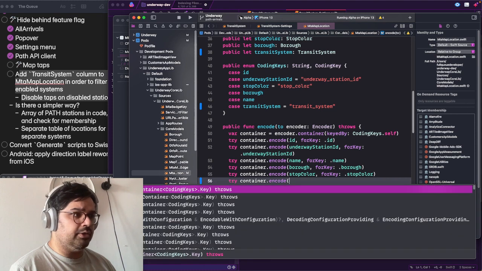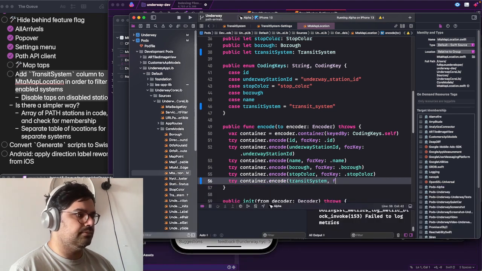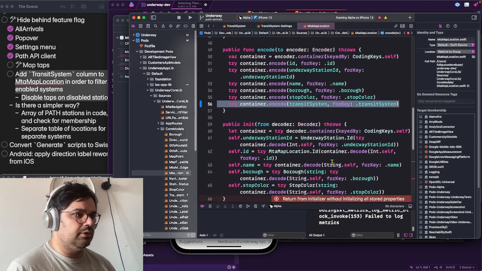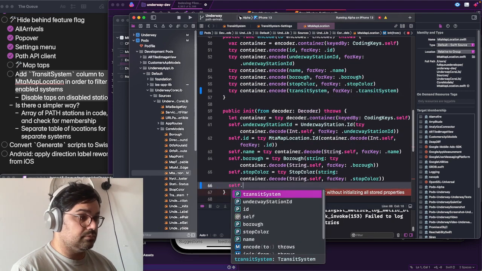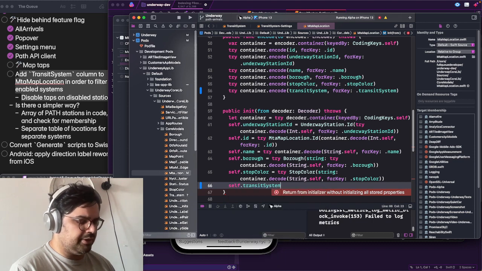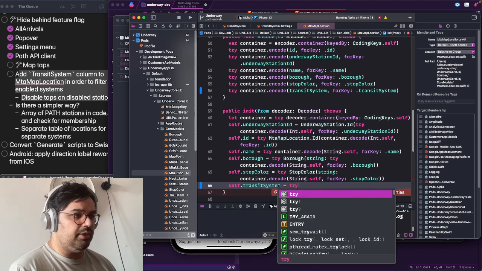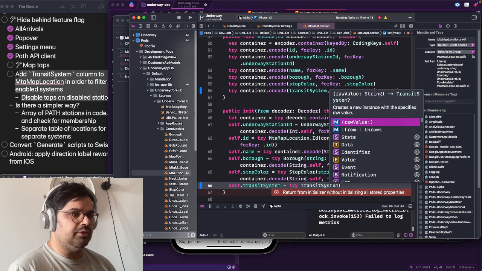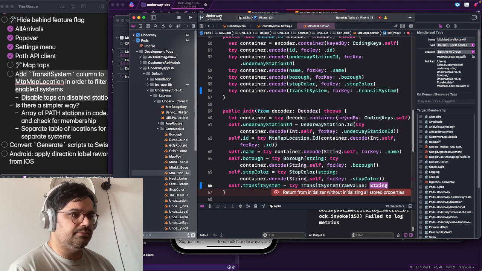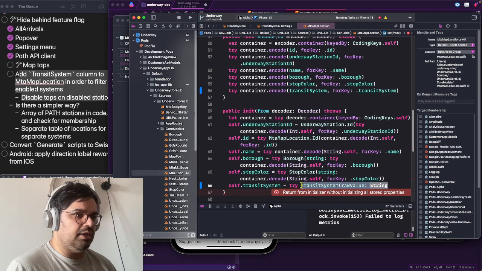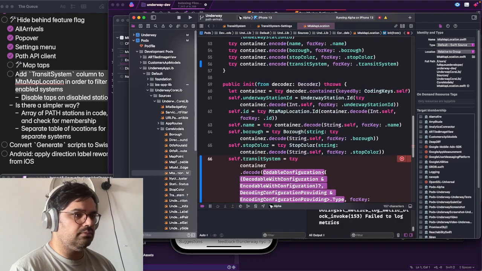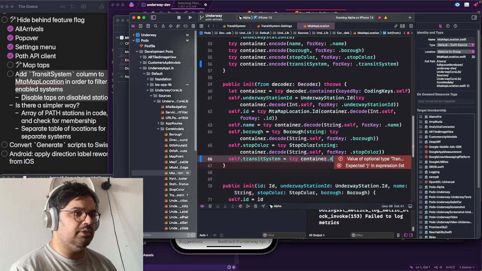And let's do the encoding and decoding while we're here. This was written way before they had smarter autocomplete or auto synthesizing of this stuff. So this might be fine at the moment. I don't think it's worth it. Oh, I'm trying to decode. Whoops. That was a weird autocomplete.